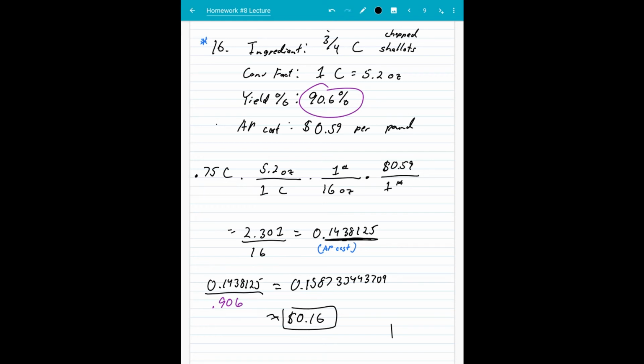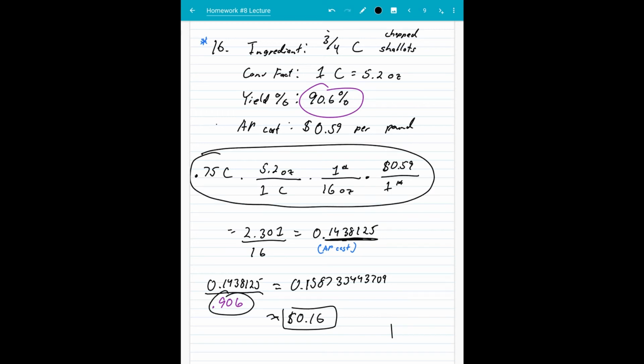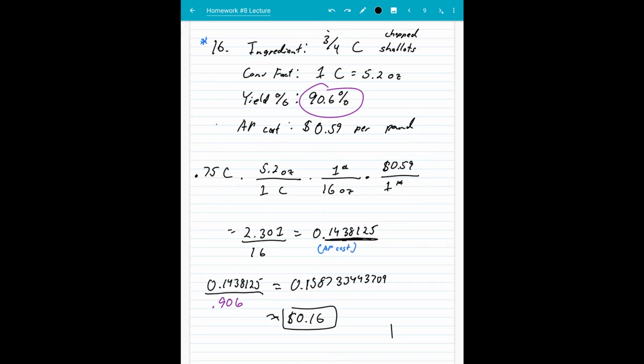I find this method much easier because whenever you multiply numbers, you only have as many decimal places right here as you have when multiplying. So we have decimal places here, we have multiply there, and then when we divide, we only divide by 16. So this number actually terminated. It didn't actually become anything infinite. Now it can sometimes, but it terminated in this case. And I find it easier just to divide this number at the end because we don't have to store all those extra decimals. So what you can do from now on is just calculate this entire thing and then divide by the yield percentage at the very end, and it gives you your answer right away.